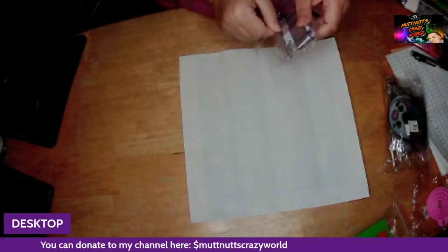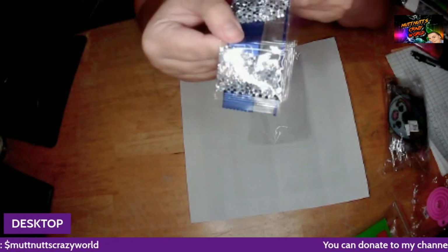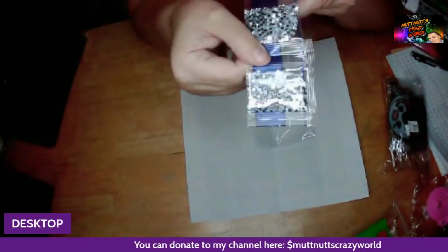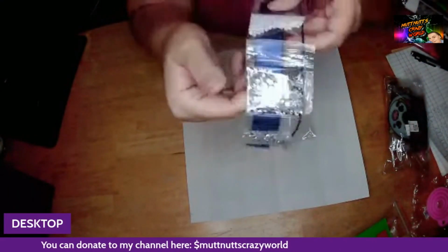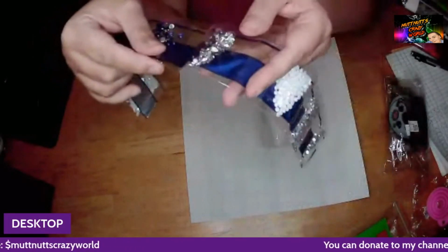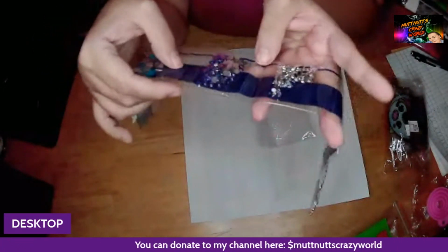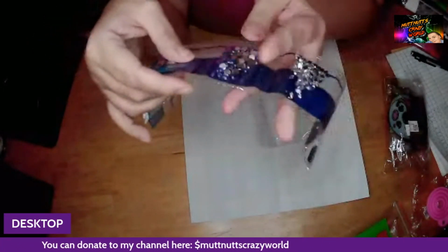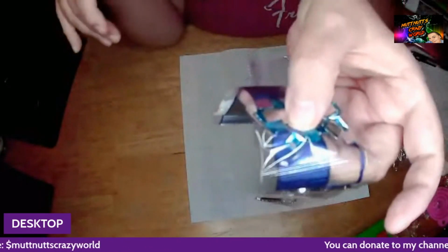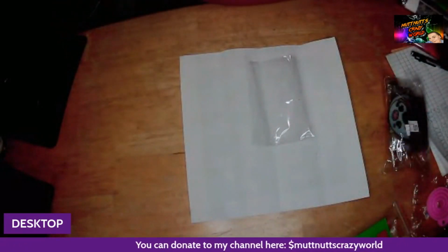And I'll show you the six drills that come with it. These are gorgeous. You have some clear crystals. You have some little pearl-like ones. I believe these are called marquees. They've got an iridescent look to them. Some blue half rounds. I love these. These little blue squares. And then you got some iridescent teardrops. Big teardrops.